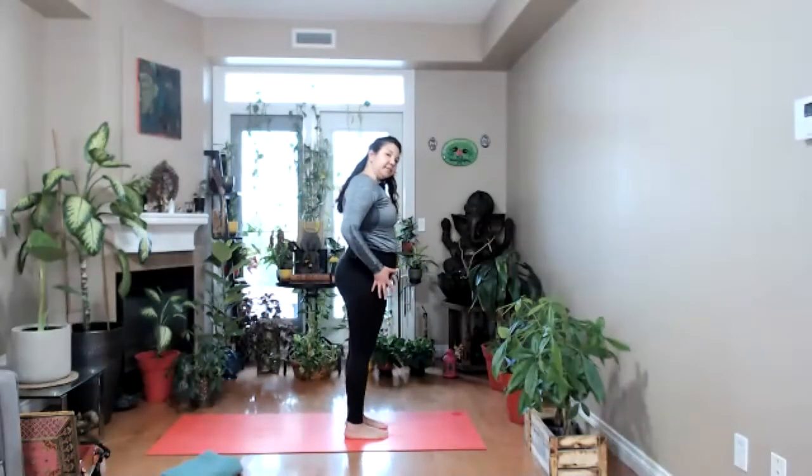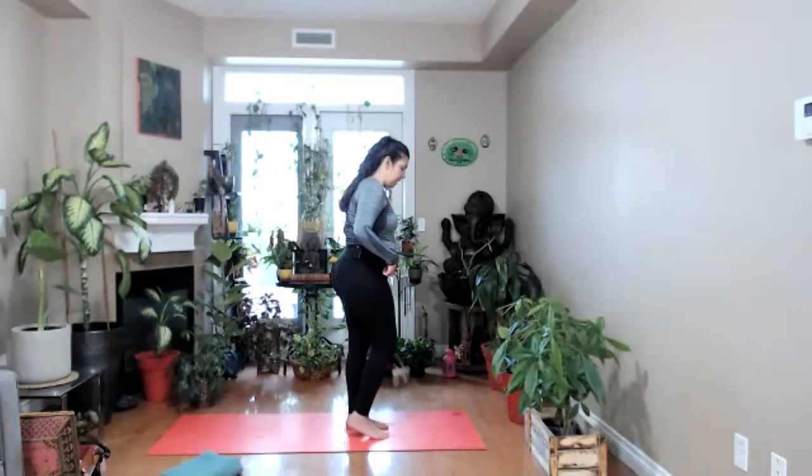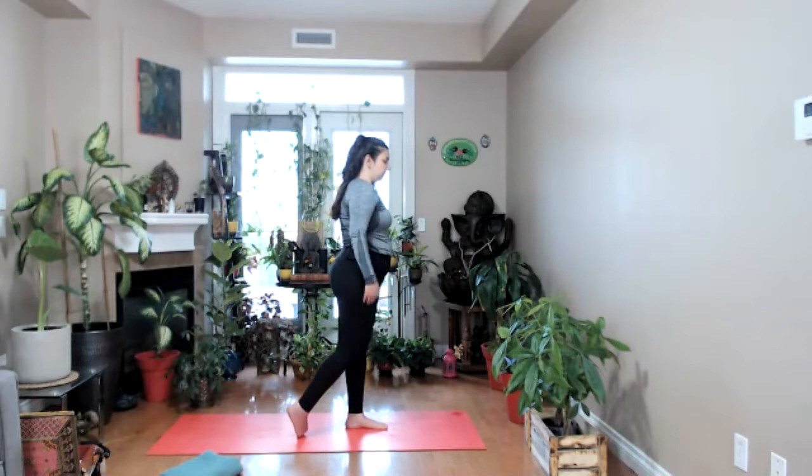You want to find Tadasana, so bottom fist distance between the toes and your heels slightly wider apart. And then bring your right foot back and press the top of the foot onto the floor. And then maybe we start shifting the weight and moving the foot side to side. If you need to go by the wall or hold onto the chair, you can do that.